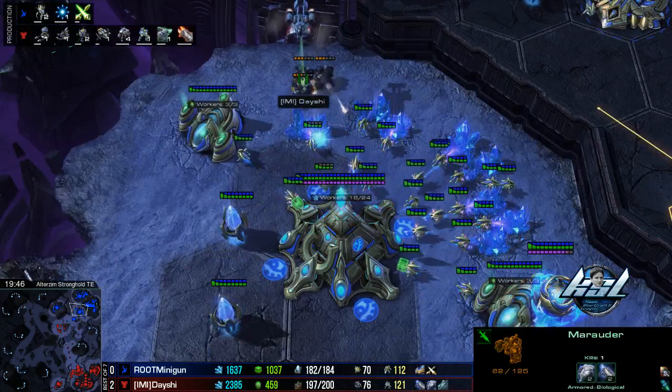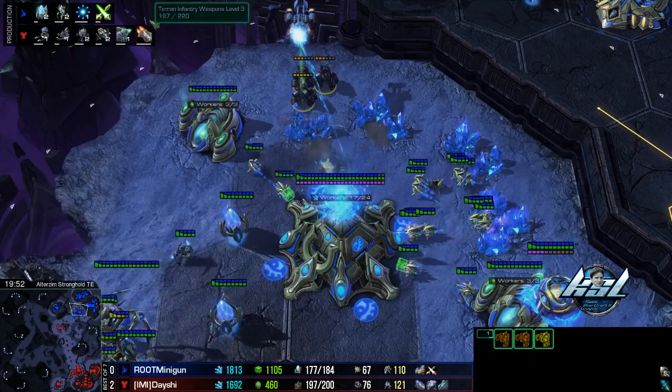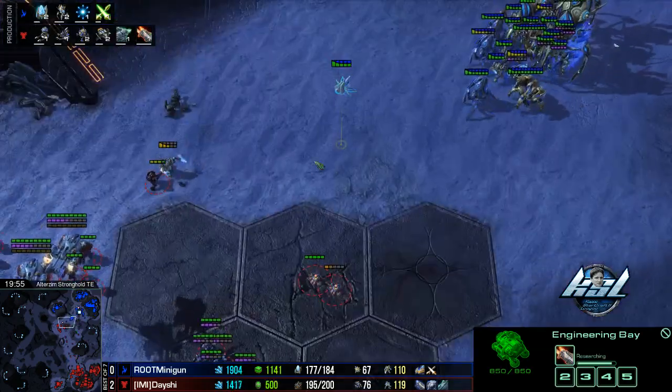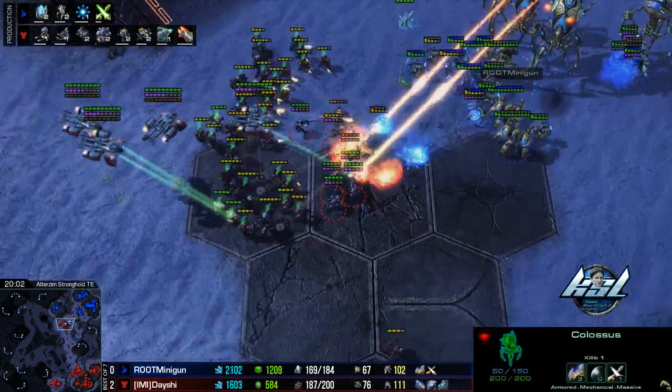But Dayshi's not giving up. He's dropping that third. Once again, the Marauders are doing what they can. They've got the 2/2 upgrades. +3 attack is just about to finish. And Minigun might have had enough of this. He wants to attack, it seems. There's not really any Vikings.